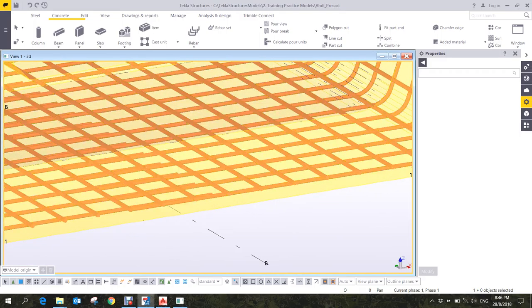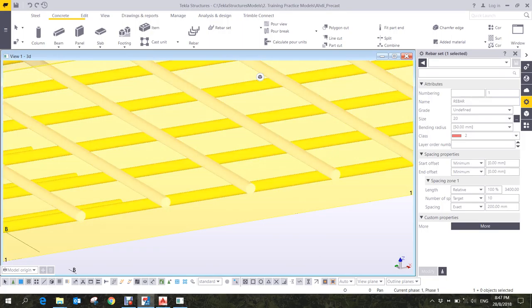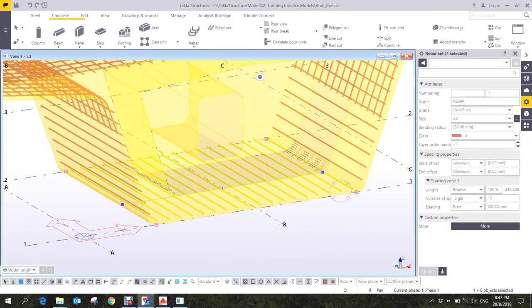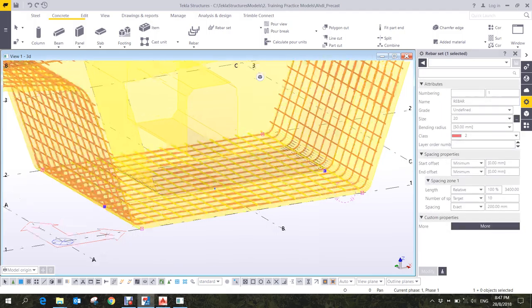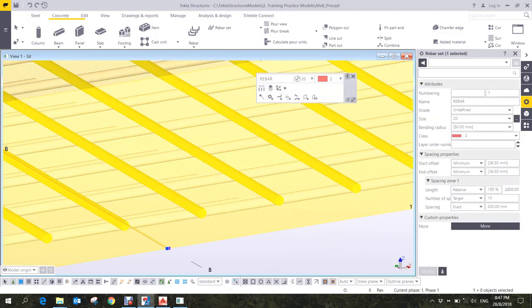Now, look, what if this one is at the bottom? Do you need to create this one? No need. Here, can you see this one? Layer number, if I click this button, it will go to the... what is that one? Maybe not this one, maybe this one. Let's see, not sure about this.